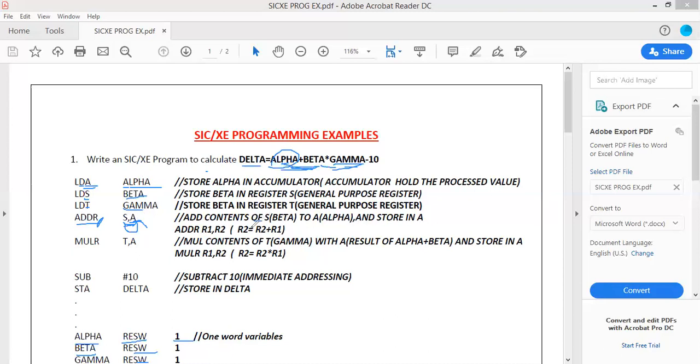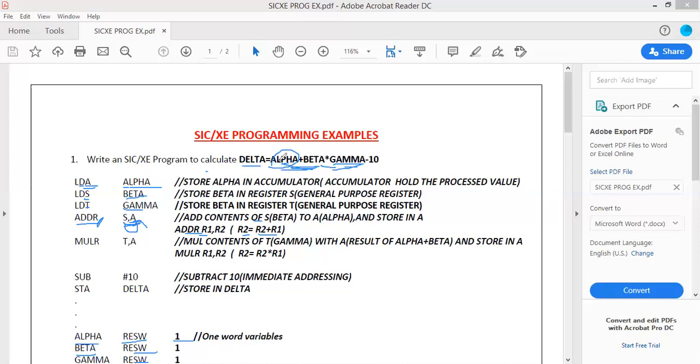As you can see, I have written the syntax of it. If you have an instruction ADDR R1, R2, then you add R1 to the contents of R2, and the result is stored in R2. So here the result is stored in the accumulator. All the operations are performed in the accumulator. The accumulator is used to store any processing value.